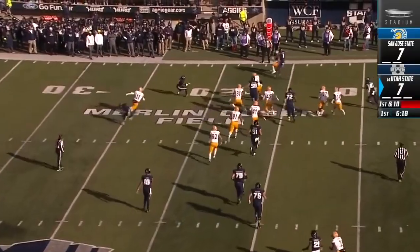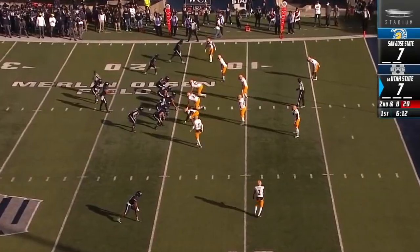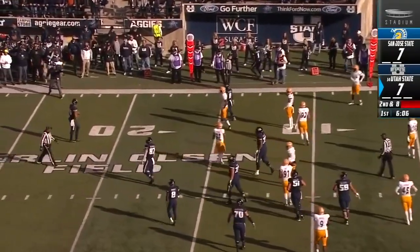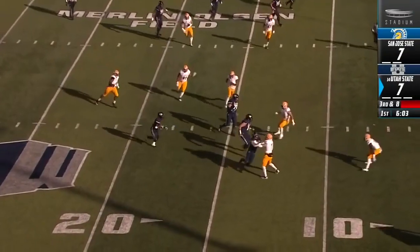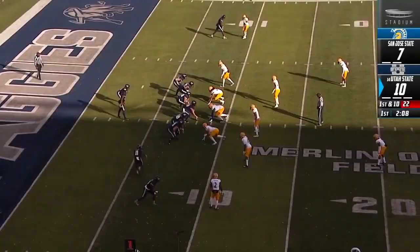It's Bright. Gets a nice block from Vons to keep the play alive — turns what would have been a negative play into a positive play. Second down, it's Love, and he just kind of tried to pitch it forward. That's a pitch for the three-pointer. Bright on the screen pass has blockers, but maybe didn't have as much patience there.